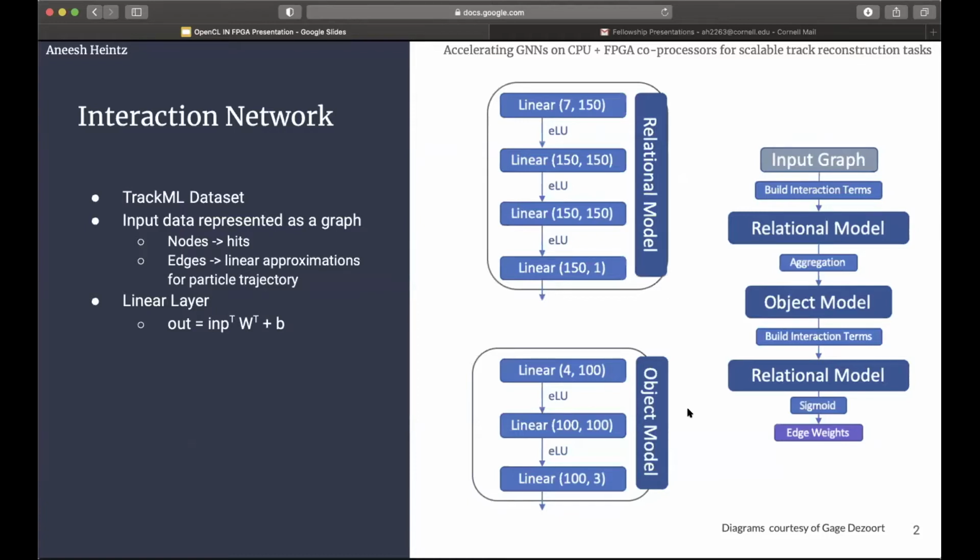And it basically includes a relational model with 4 linear layers and an object model with 3 linear layers.